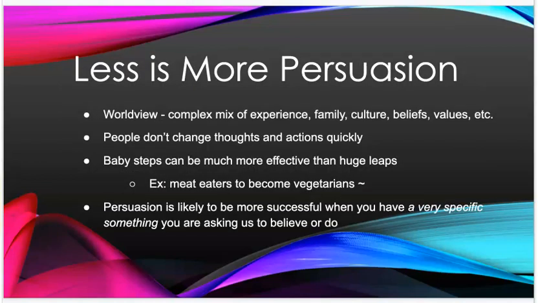Next is understand that less is more when we're looking at persuasion. If we try to persuade everybody, it's going to be very hard because everybody has really diverse worldviews. They have a lot of different experiences. They have different families and family backgrounds. They come from different cultures. They have different beliefs. They have different values. They have different attitudes, right? So understand it's very, very hard to get people to change their life incredibly quickly, right? It's hard to change your thoughts incredibly quickly. We want to move people to just start doing baby steps rather than trying to do huge leaps.